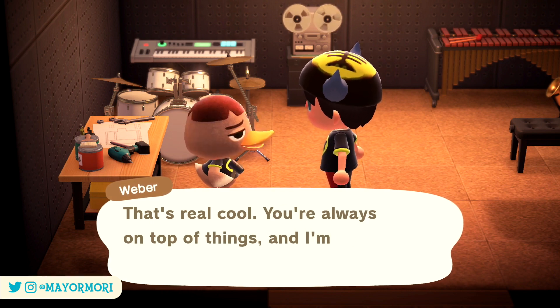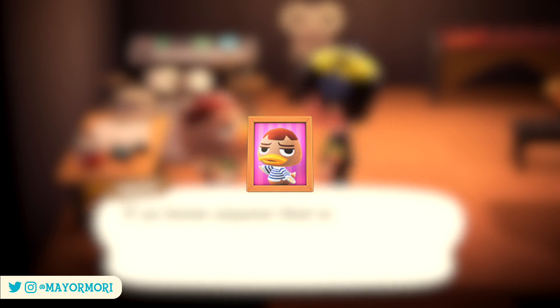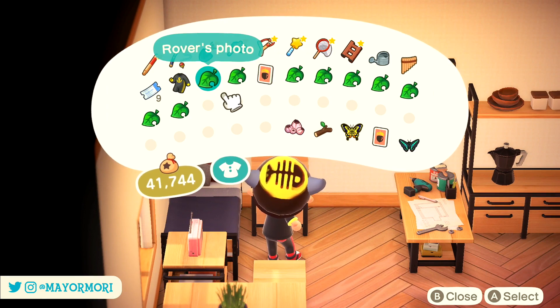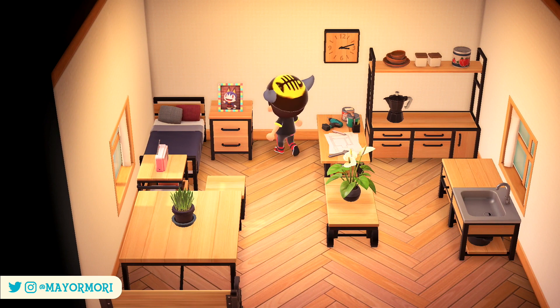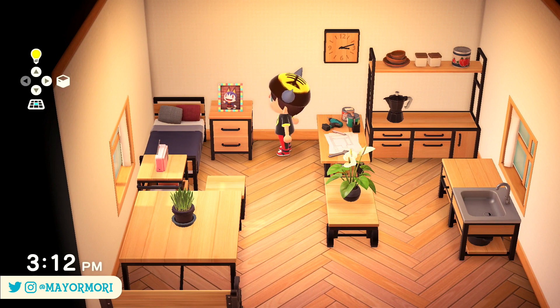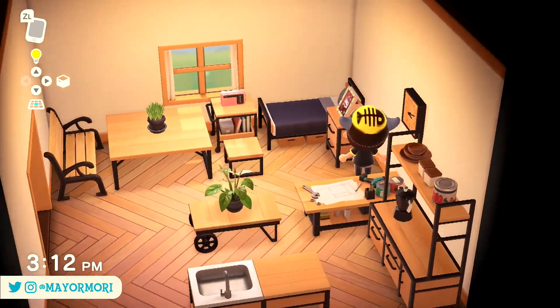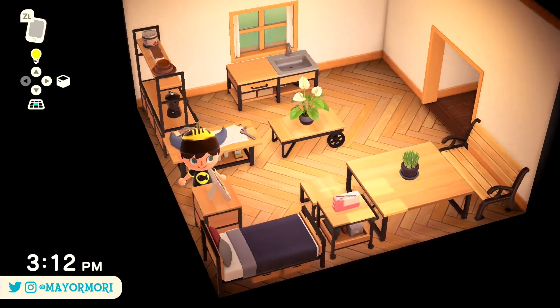Every photo in New Horizons is obtained with a natural wood frame, including special characters, but can be customised to one of 8 unique designs. Something you may not know is that Rover's Photo, obtained by completing Year 2's Mayday Maze, features a random frame by default rather than the usual natural wood — and this seems to be the only photo in the game obtained this way. It's not known whether this was intended to show Rover's Photo was obtained in a special way, or if it's just a bug. Either way, it's a pretty cool detail.